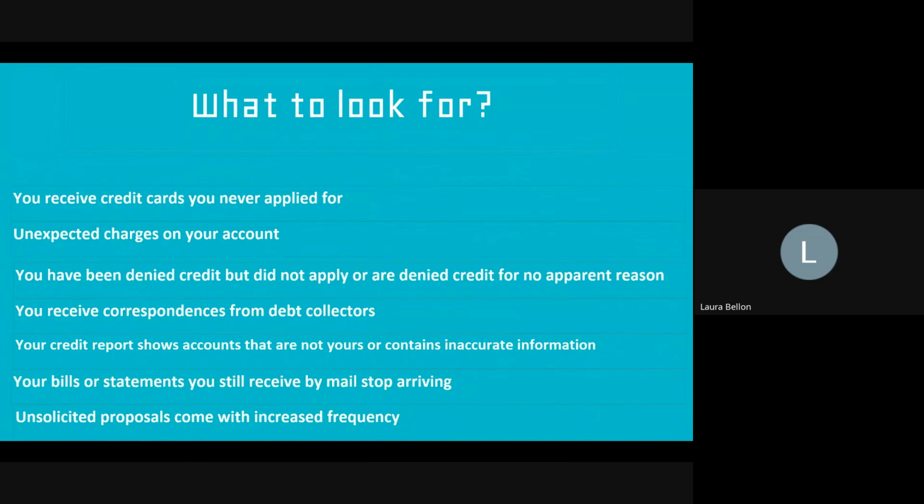If you see unexpected charges on your account, take a look at them, go into the bank and discuss them. You should be aware of what's happening in your accounts, and make a point to go through your accounts on a regular basis to ensure that you don't have any type of transaction that you didn't do, because that could be a sign that someone has accessed your accounts, okay? So we want to be diligent about checking our accounts for different transactions.